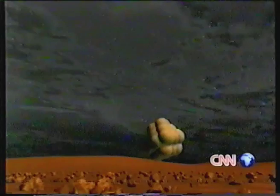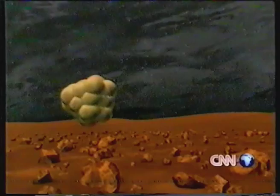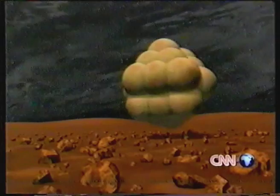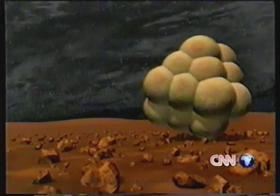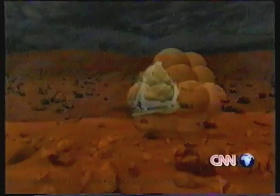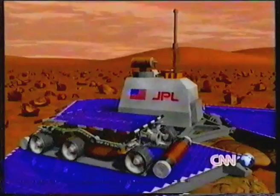After five to ten minutes it'll finally come to rest. It'll take over an hour to deflate and retract the airbags. There it shows the airbags deflated. After they're deflated and pulled back in, it tries to open itself up. It doesn't matter what side or pedal it lands on — it'll always right itself back up. The reason the airbags had to be pulled in is so that when the rover moves off one of the pedals, it will not get tangled up in the airbag.